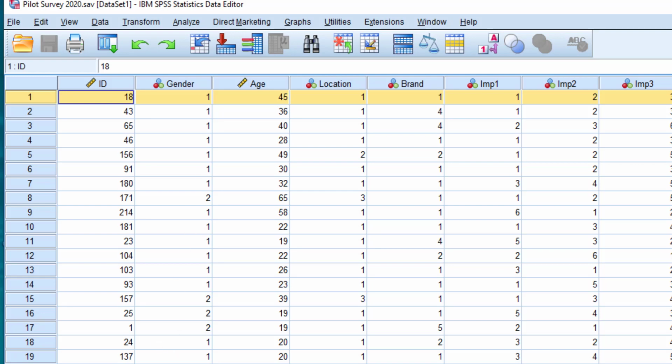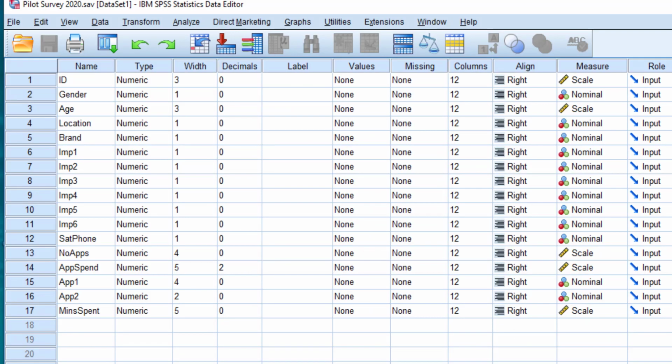For now, I'm going to go back to the variable view because I need to check that everything here is correct and waiting for us to go on. That's one of the reasons why I've got the code book up, because I'm going to have to deal with values, as to what does 1 mean, what does 2 mean when it comes to the actual variable. So the ID number is straight away there, and again the ID I'm not going to do anything to because it's not necessary.